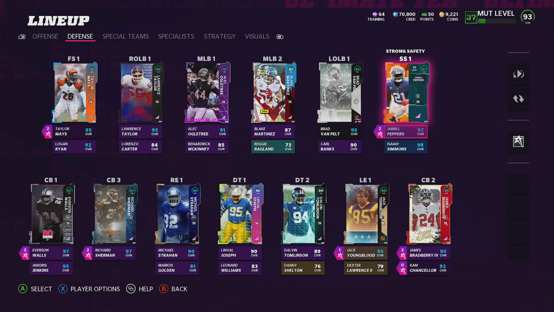JPP costs like a mil. The Ingram costs like 600K. Then it came with an Odell yesterday on Tuesday. And he's a mil, so I'm going to get him. And his power up all the way is like 23K training. That's a lot of training.